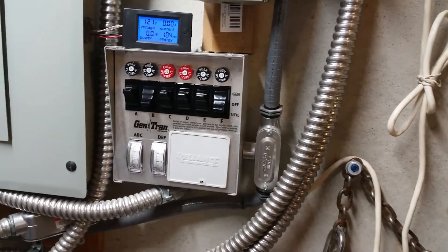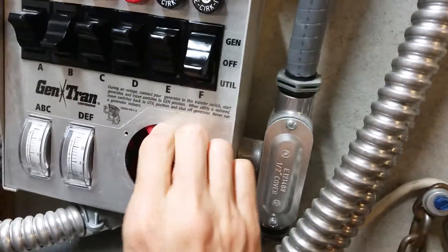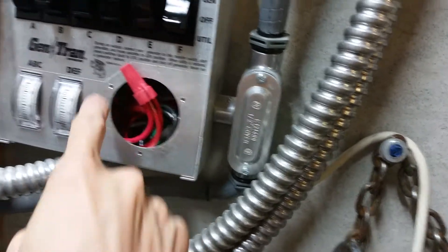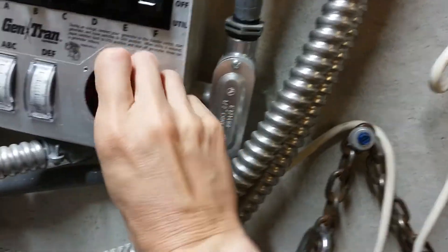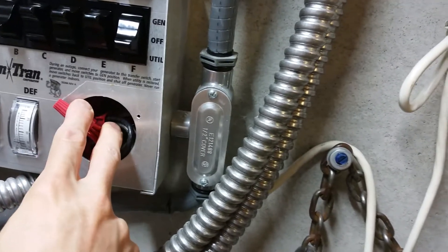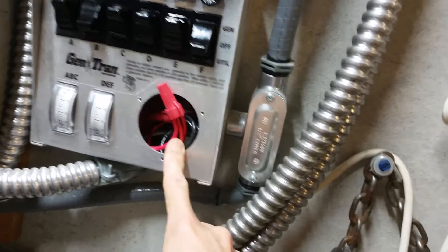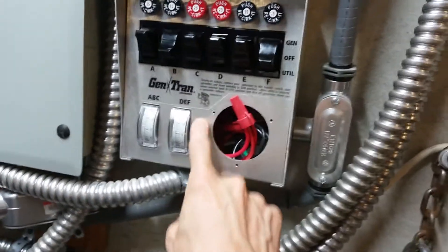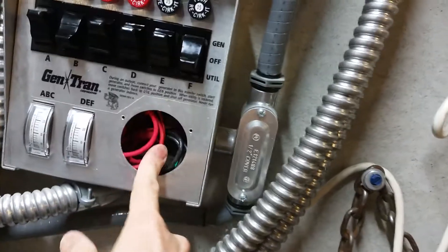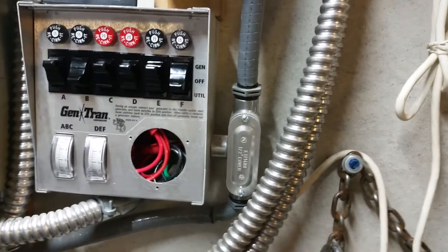In this box, for power coming from the inverter, we've got our positive cable wire-nutted into the red wires inside here. There's a wire nut for the black wires, which I consider the hot, and the red wires is the neutral. The white wire coming from this box must be hooked up to another spot in there. The ground is screwed into a ground screw inside there.